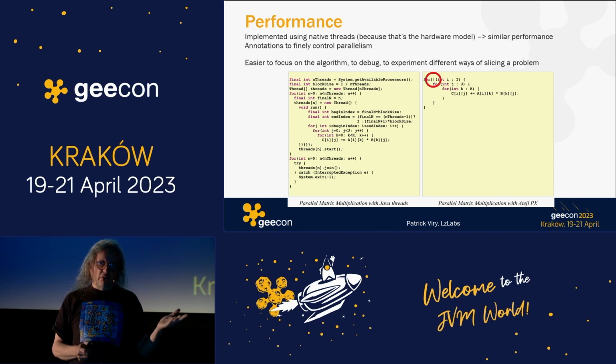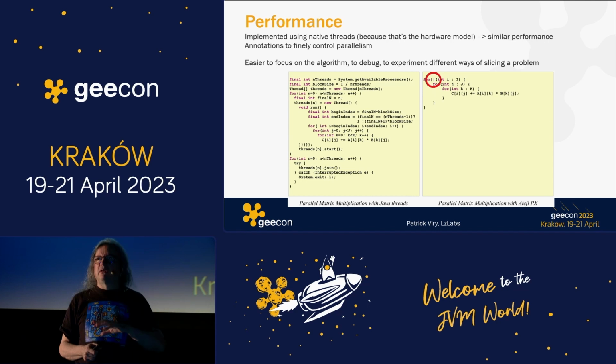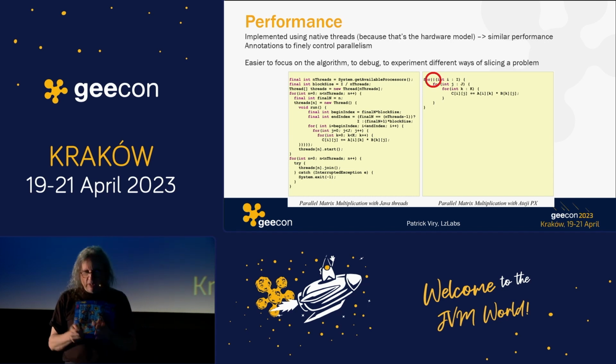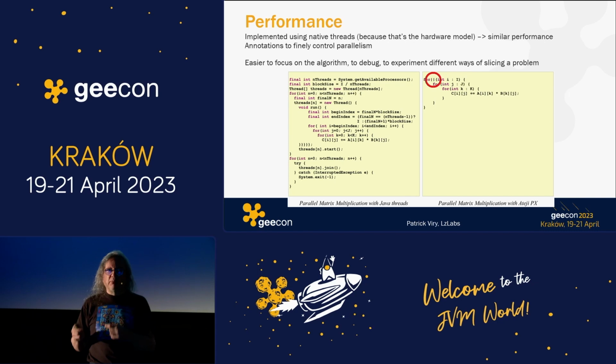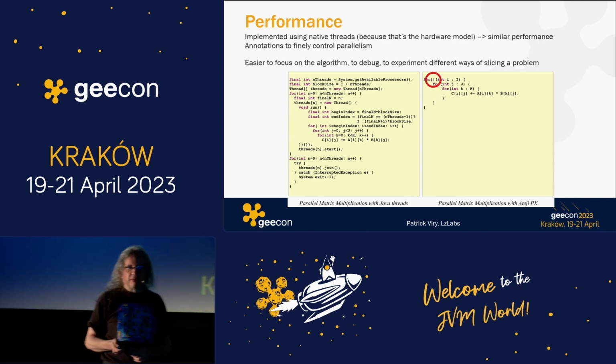If you look at the problem on the left side, you have to rewrite the entire code in a totally different way. Yeah? So even though the performance itself is similar, I claim that you get better performance with this more higher level description of parallelism, precisely because it makes it easier to think at a higher level. It makes it easier to try and to experiment with different ways of parallelizing.